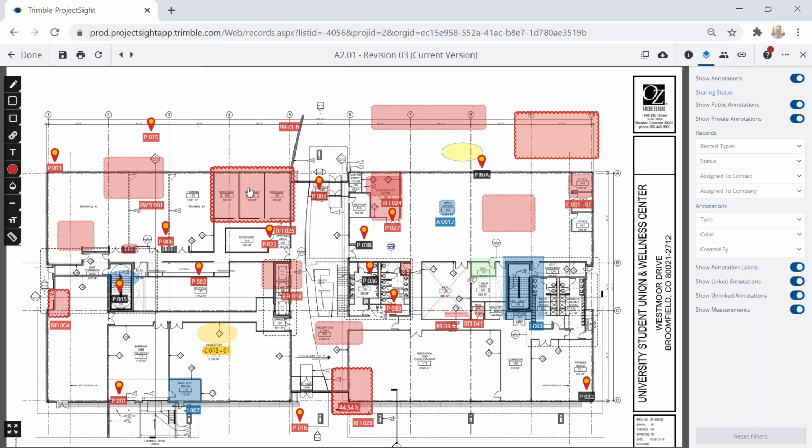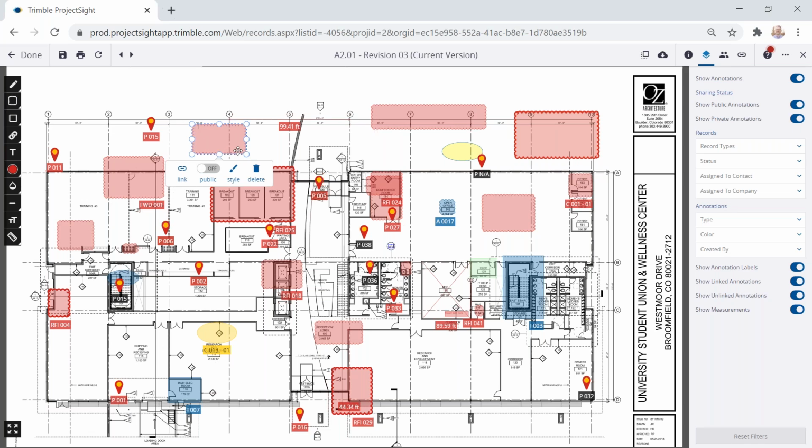So let's click in on one of these. And actually, you know what? I'm going to go ahead and cloud an area and we'll just show you how to add a new record. So I'll cloud my area or I'll pin drop it and I'll click my quick link icon. And this will bring up my link options. So I have the ability to upload attachments, images. I can choose that from a library. If I don't have it on here already, I can upload it. We've got a drawing I can link to, our model view to pull a model from Trimble Connect, a web link, and then our record type.